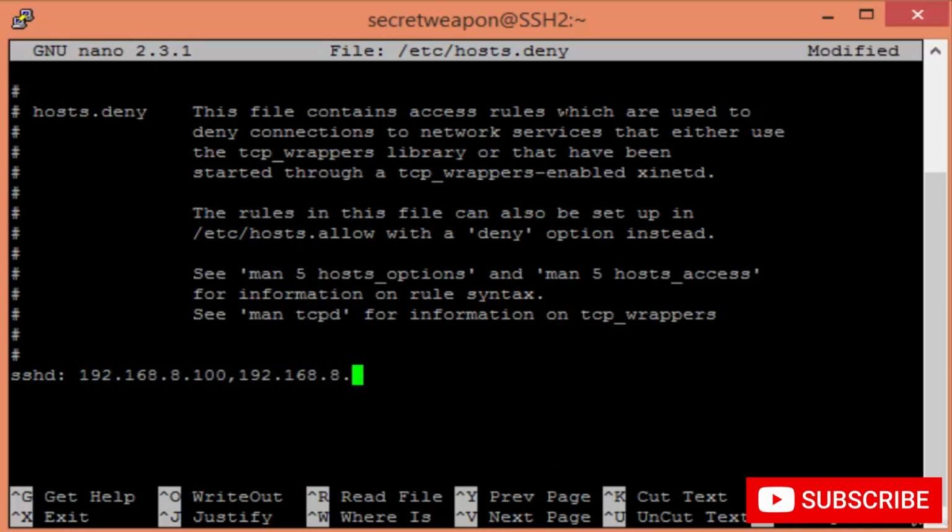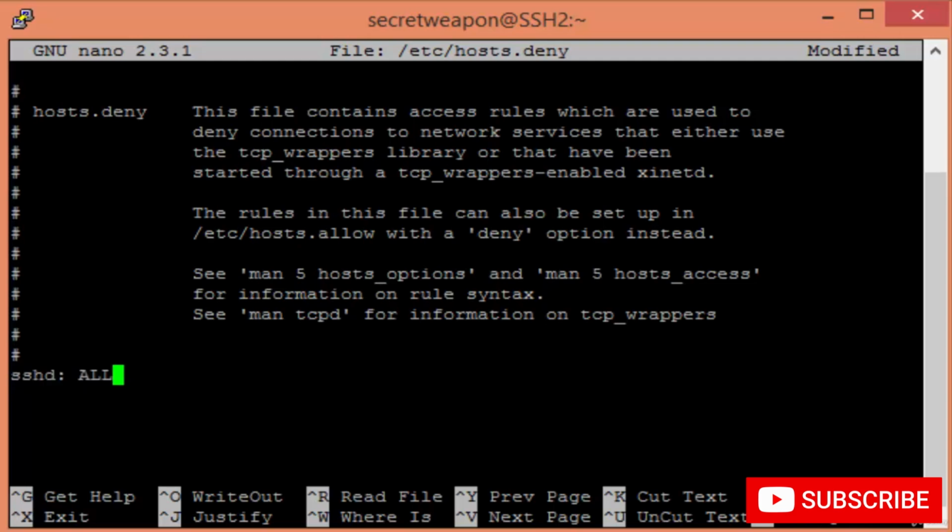Now let's go down and modify this rule. So I will delete this rule and I will replace it with ALL. Okay, this rule means deny access to SSH service from all IPs.